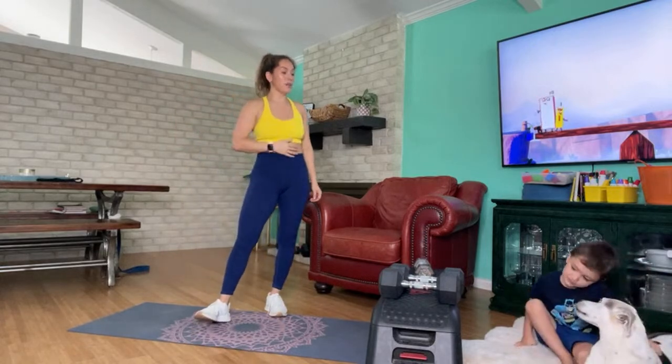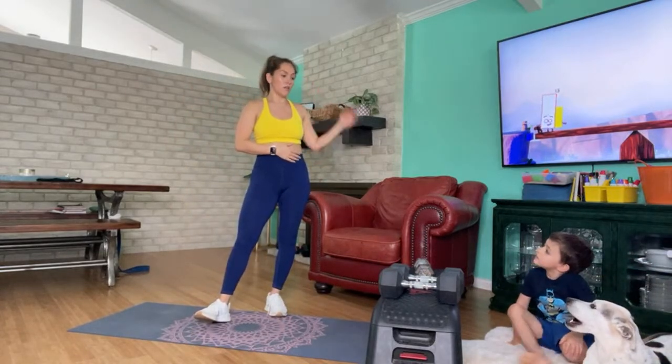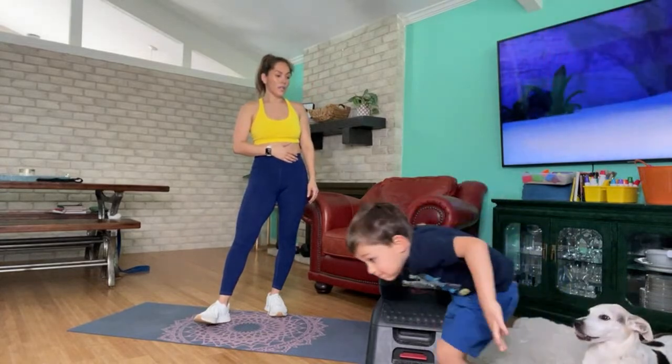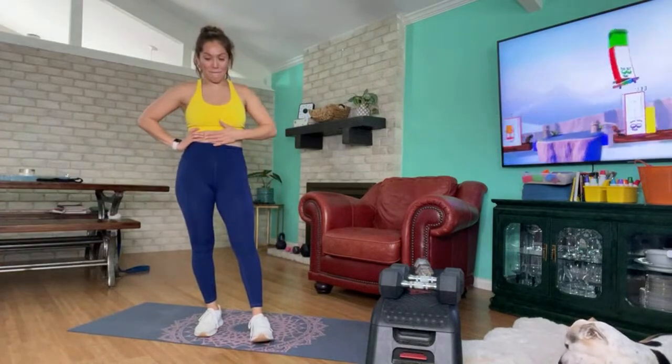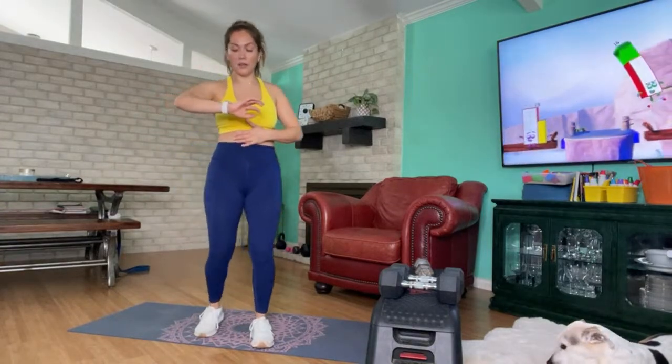James, he's not in the mood. He'll bite you. Leave him alone. His arm is hurting. Okay. My lord.